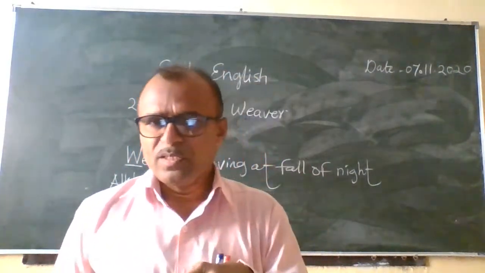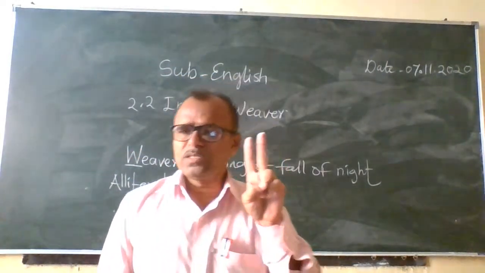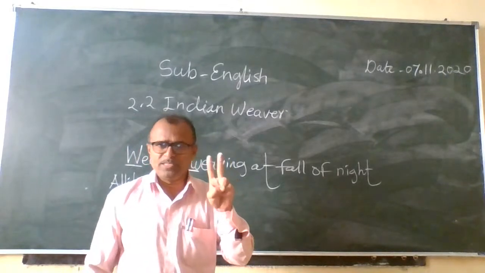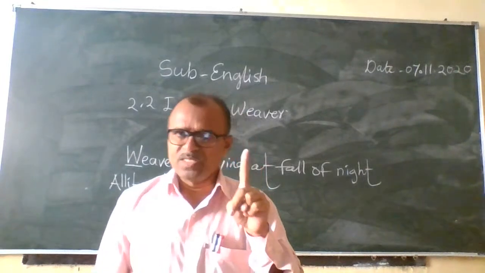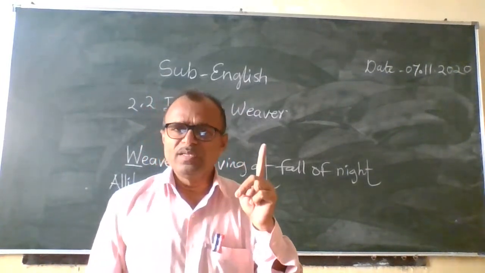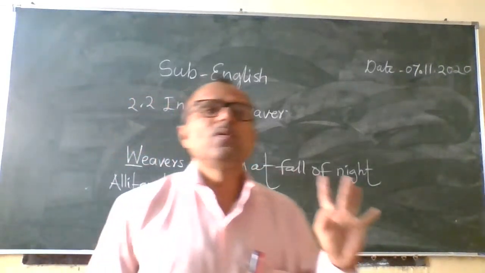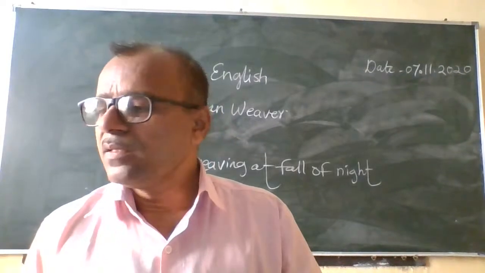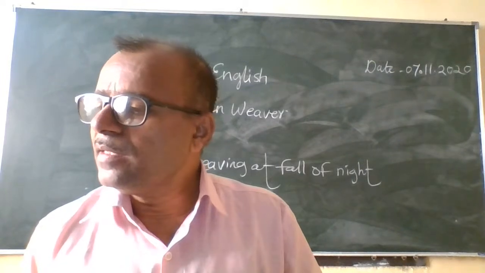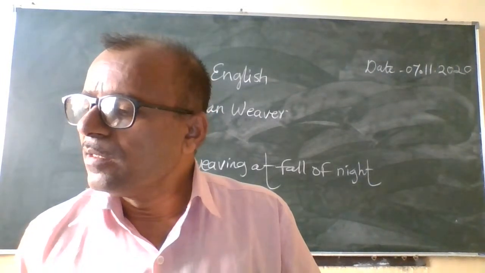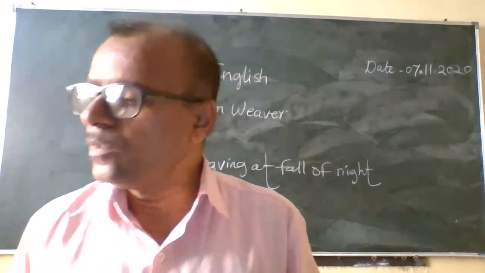Alliteration contributes to make the communication effective, because these are the two functions of figures of speech. Function number one, to make the literary piece, that is poem or what may be, beautiful, and function number two, to make the communication effective. So in this way, the use of alliteration is made in the first line of every stanza. Okay, stanza number one, two, three.